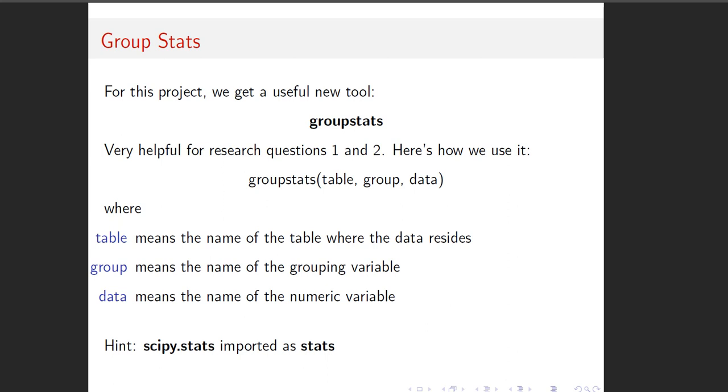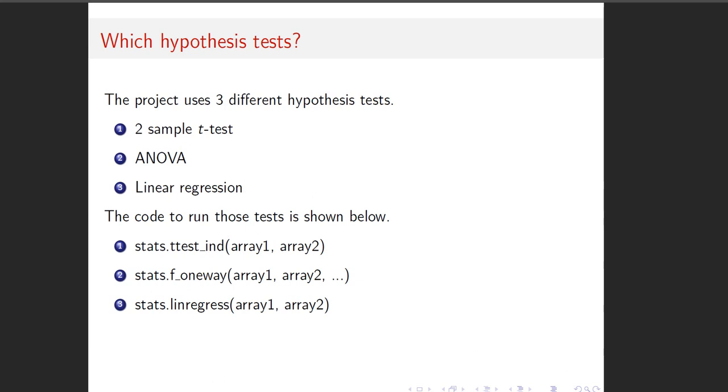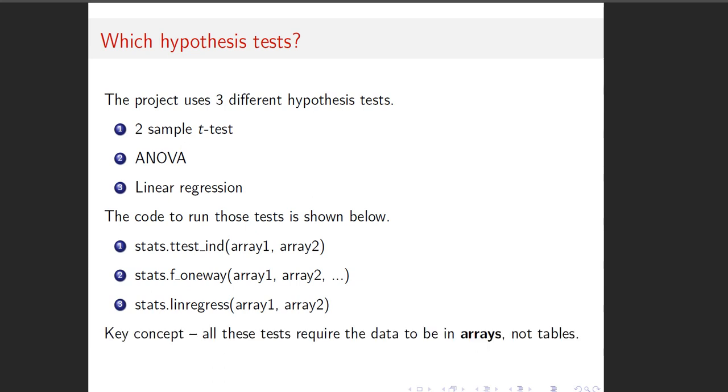Group stats, we haven't seen that one before, so I wanted to give you some information on that. And again, the arrays, right? Every single one of these tests, the t-test underscore independent, the f underscore one way, and the linregress, all 3 of those require arrays. They're not table functions. I have to actually have the arrays.